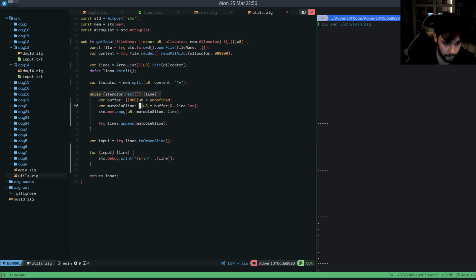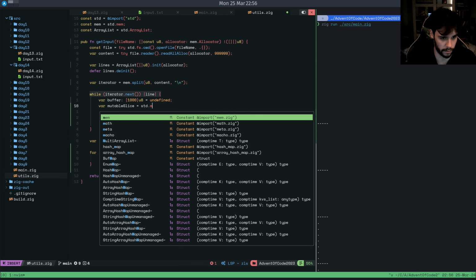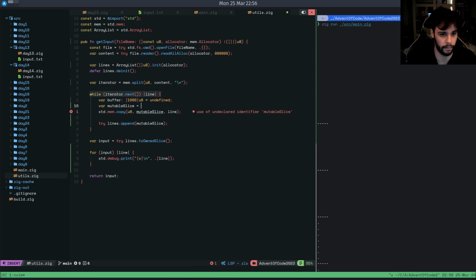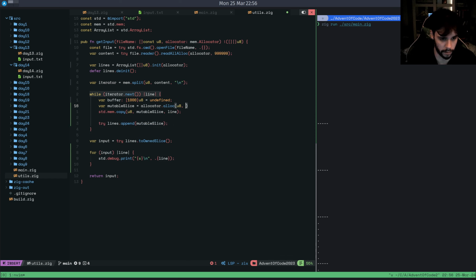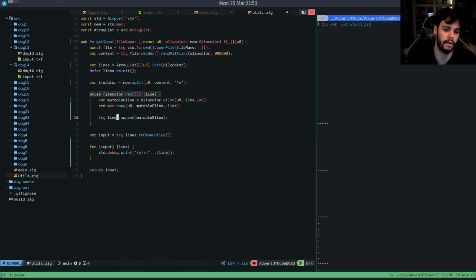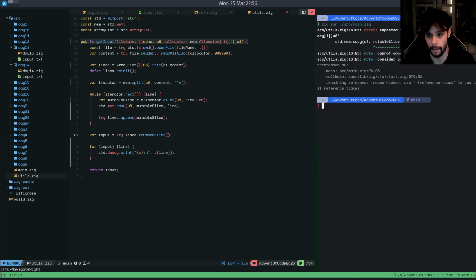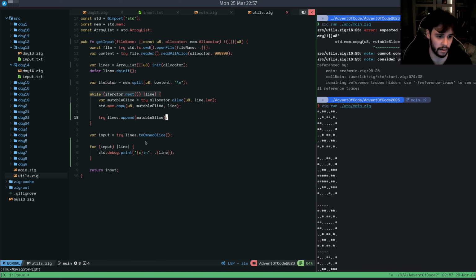Okay, fine. Allocator dot alloc u8, line dot length, we copy, mutable slice, slice we append. When we do to-owned slice, I think all the memory's freed, at least that's what it says, okay.